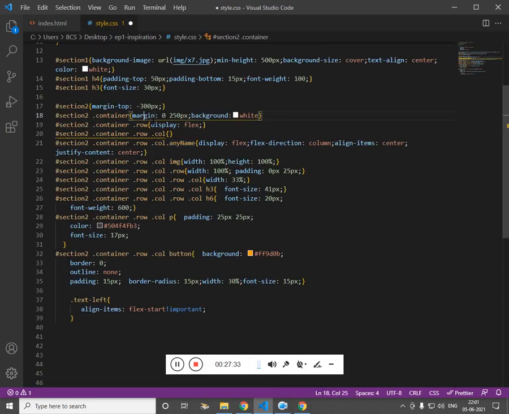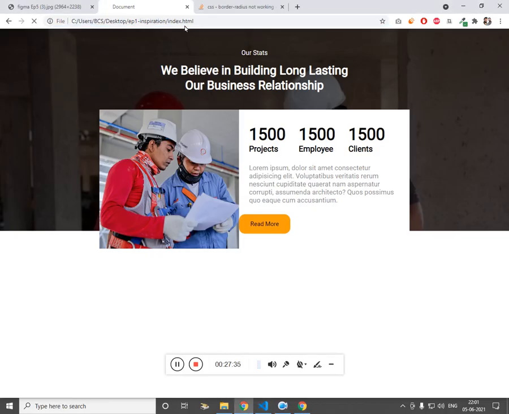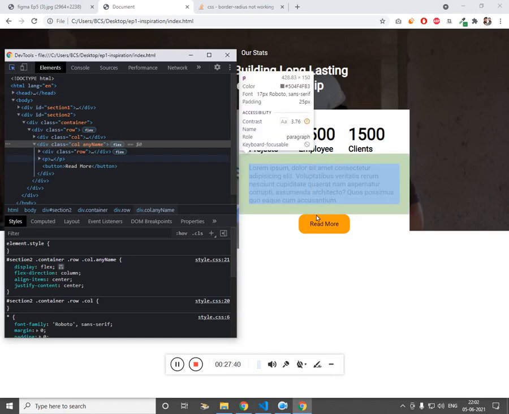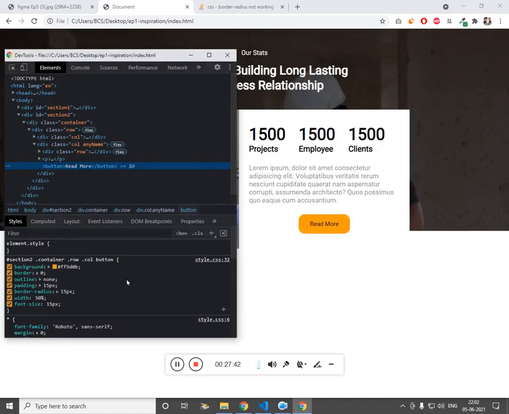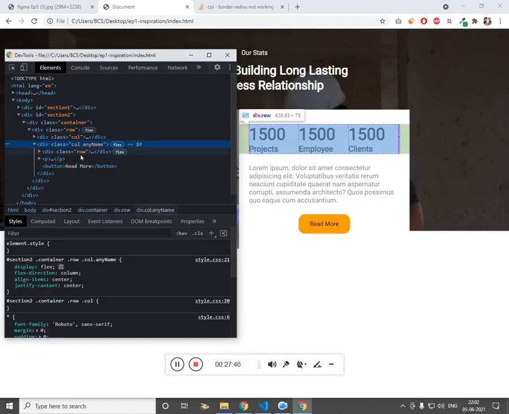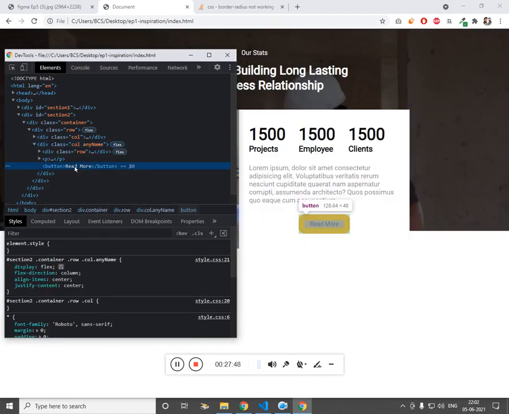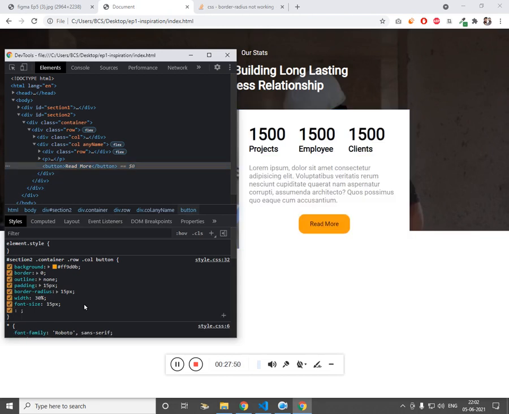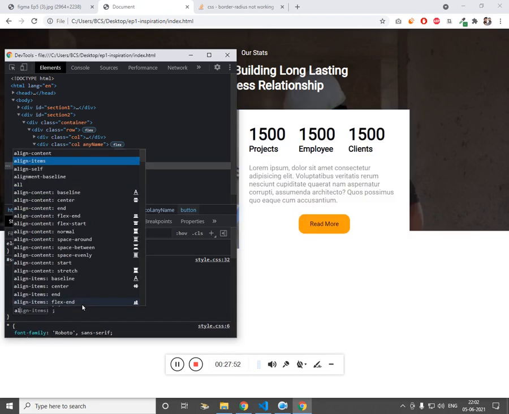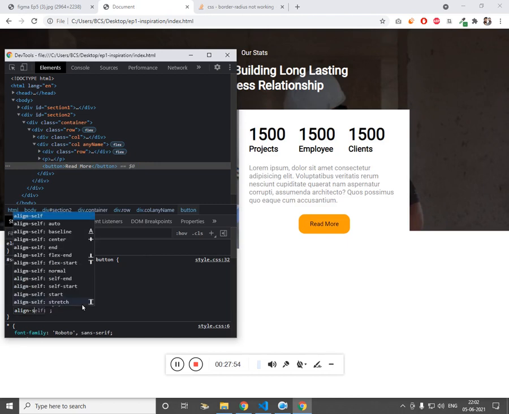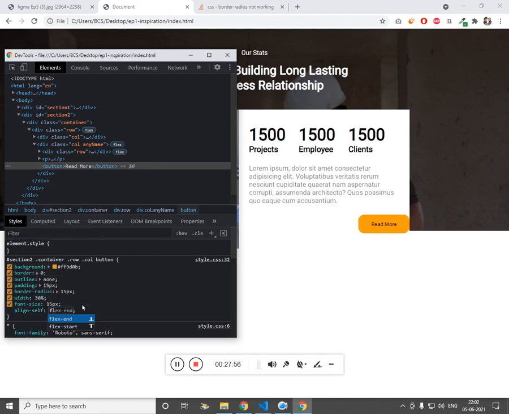Let's save the CSS as well, refresh it. Now let's see. We'll use align self, flex start. Great, that is working.